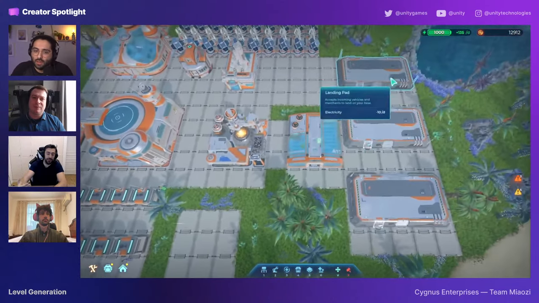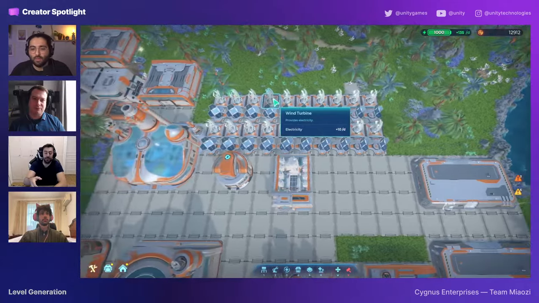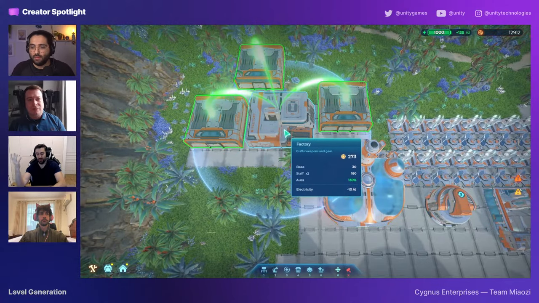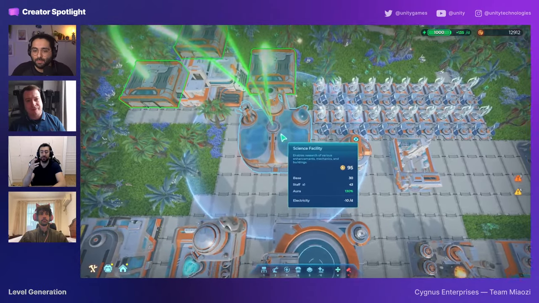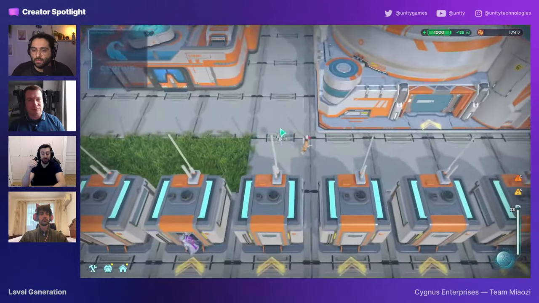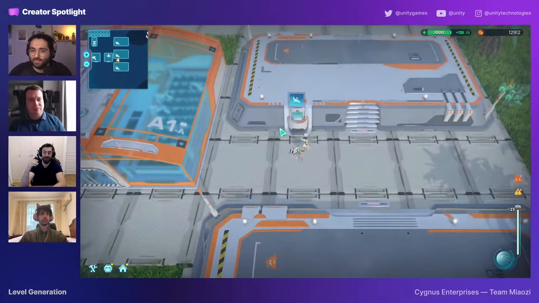Also, as you can see here, I'm now showing the base build mode. Of course, you can customize your base as you would like by spending resources and putting the buildings in the best place possible, because the placement of the buildings matters. Some buildings like to be next to others, whereas some other buildings dislike being next to each other. For instance, as you can see here, I'm pointing at the factory that is surrounded by warehouses and the science facility as well. That boosts these buildings, which is really important to optimize your playthrough.